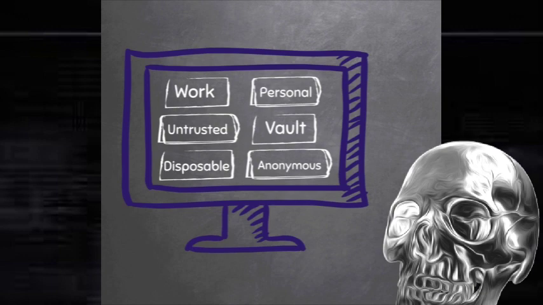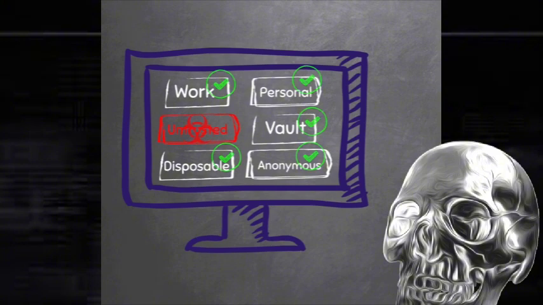So just like running different computers, if your untrusted virtual machine or the untrusted domain gets compromised or hacked, it is very difficult for a hacker to move from there to your work or to your personal virtual machine. Not only that, but Qubes also separates other system components into virtual machines. So you have your networking, your file system, your USB controller, and your firewall all running inside their own virtual machines. So if a hacker manages to exploit a vulnerability in any of these components, then they only get access to this isolated virtual machine that is not even aware of the existence of your work and your personal domains and so on.